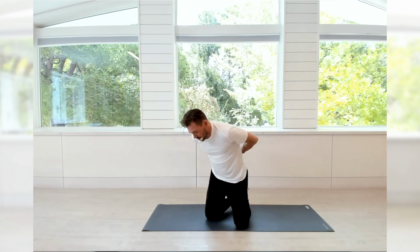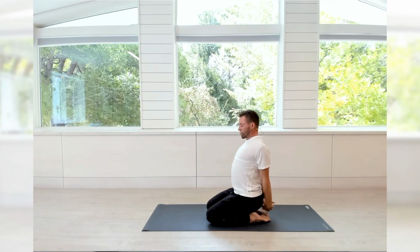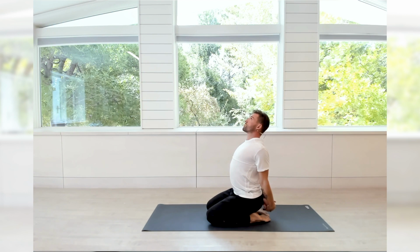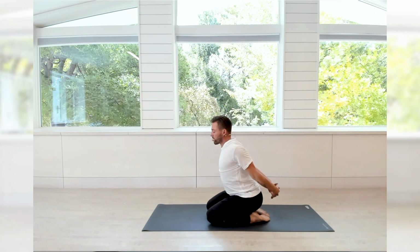And just take your hands behind you, interlace. Just going to chase your hands down towards the soles of your feet, spread the collarbones, just another shoulder stretch before we really start to get into the movement today. Take your chin up to the sky, squeeze your shoulder blades around the spine. Inhale. And then as you exhale, just start to fold over your knees.